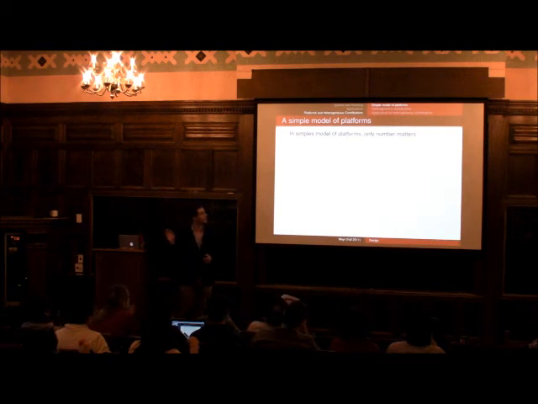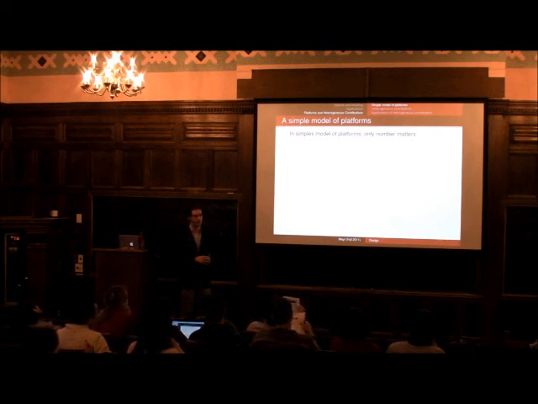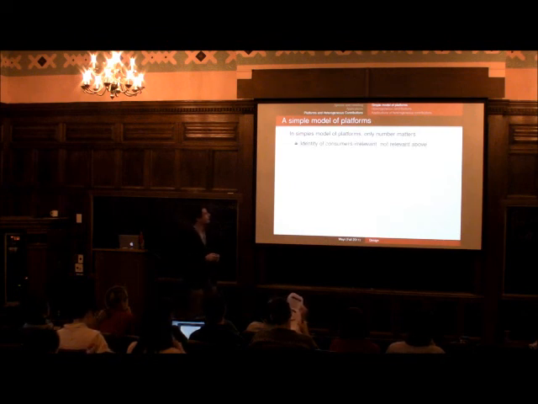I want to take sort of the simplest model we can do of a platform to start with. And in this case, only the number of people participating is going to matter, not who participates, right? That's sort of the simplest way to write down a model. The identity of the consumers is going to be irrelevant.